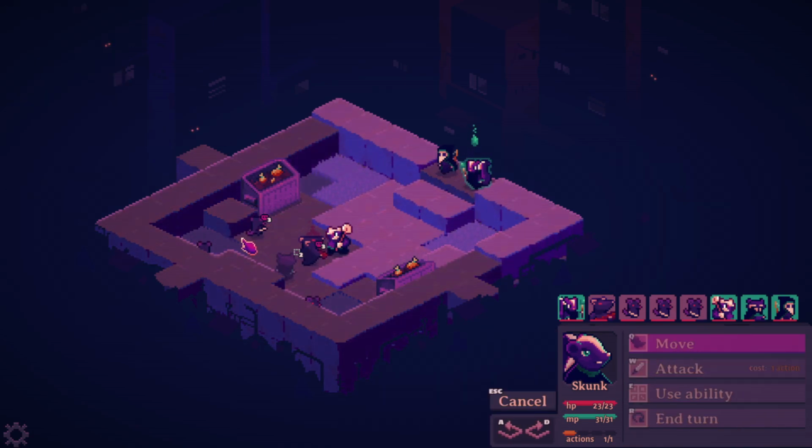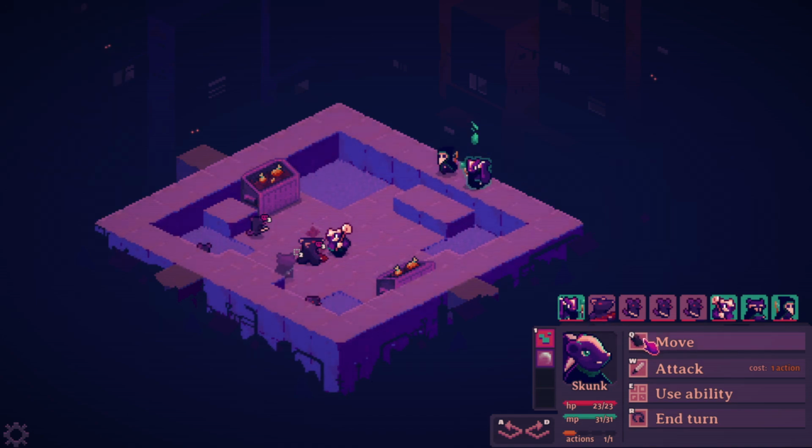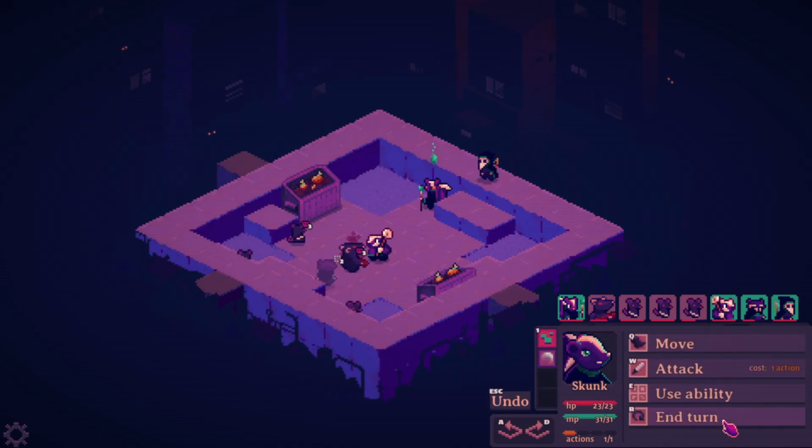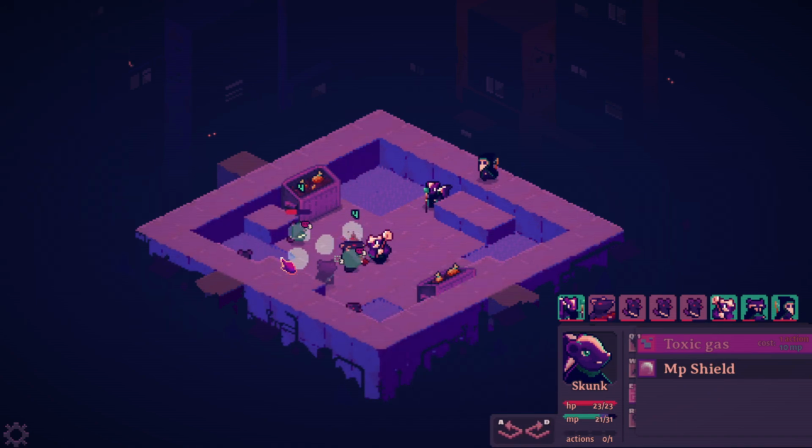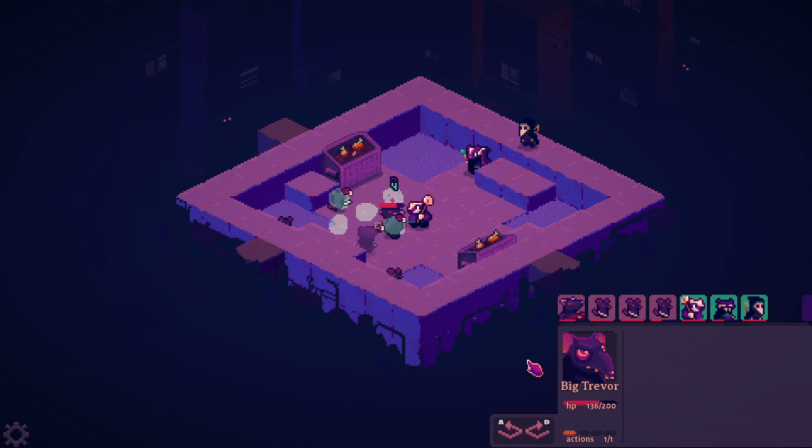So what can you not hit? Right click. So if you move over here instead, is that good or bad? Toxic gas. There we go. I can hit both. I guess that's the best. Well, let's go. Let's see what happens.